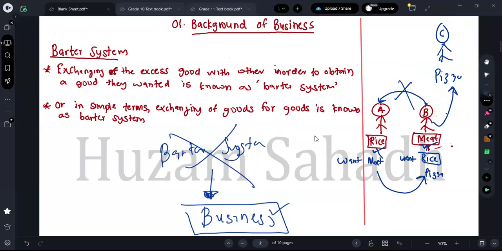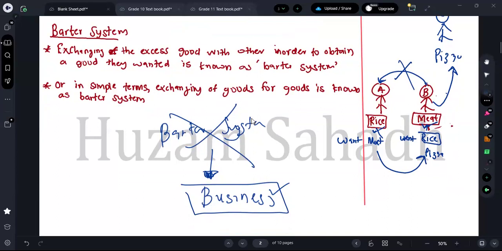Let's assume you want to eat a pizza. You want to contact B, you should give the thing you have, get the thing from B, and then give that again to C, and the pizza and all will be wasted if that process is still there. So this was a failure, guys. The barter system was actually a complicated process. Therefore, our barter system completely failed. Due to that, something called business started, where you can pay the money and get the required thing. Okay, so that's the background story, guys, which I wanted to tell you.